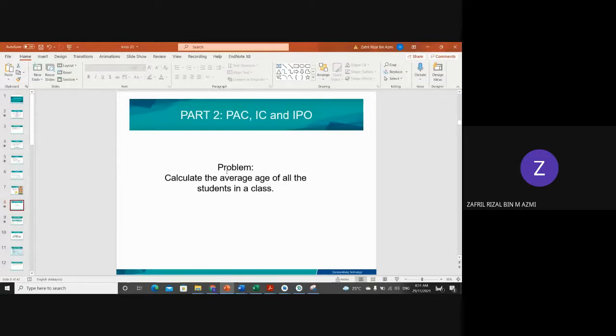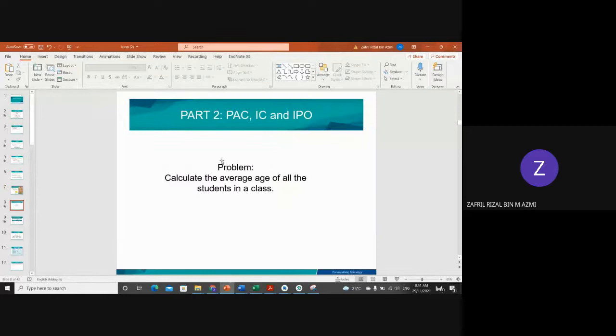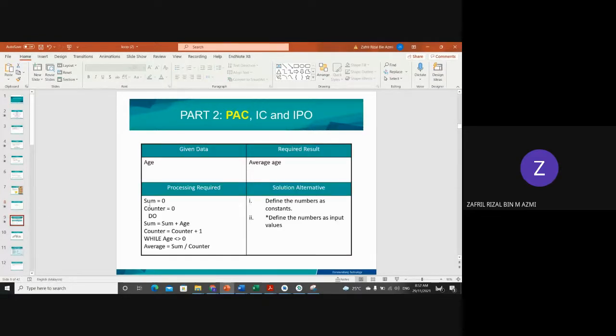But I'm afraid if I go to PAC first, then you will get confused. For the PAC, if we refer to this node, you need to put the looping element in the processing required.